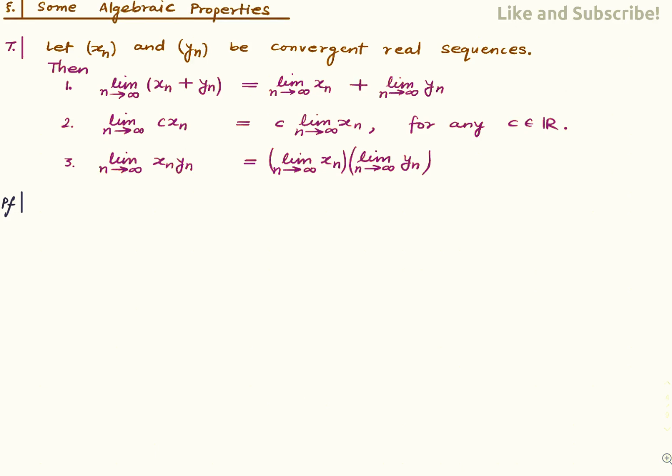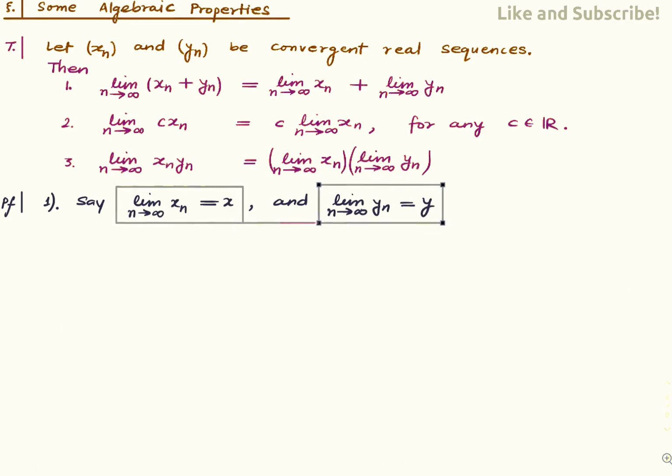So here is the first one. Okay. So first of all, say this limit is x, and this limit is y, and we will refer to both of these simultaneously by star. Okay. So now fix an epsilon greater than 0. Yeah, before we do that, define Zn as this thing. And what we want to show is this. This is exactly what the first one is stating. We have just recast the problem in different symbols.